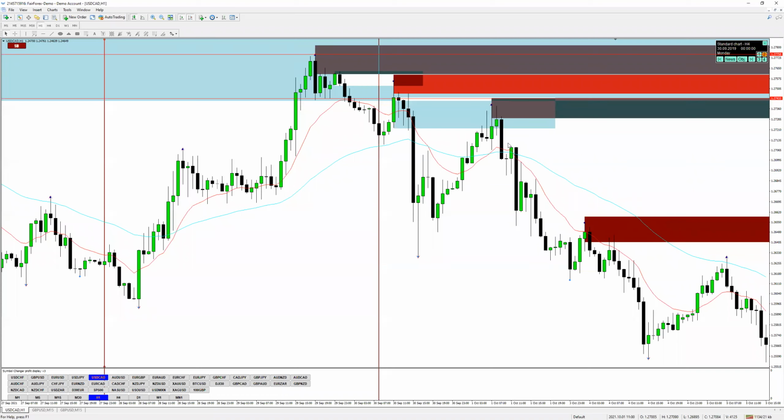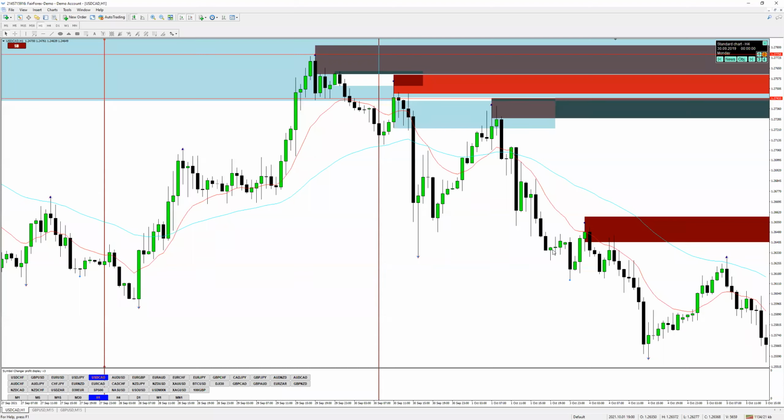Grab some orders in here. Decides to shift down again. What did they do again? They came and touched this order block here, shifted down again, broke the low of this area. They broke the low in this candle and shifted back up within that candle, came back and retested in there, and then took down. That's a little more advanced. I'll explain that in another video.